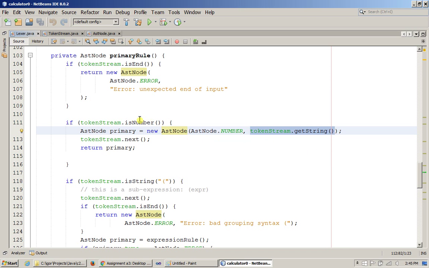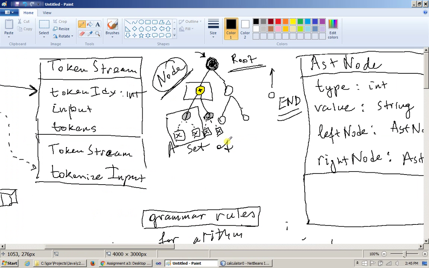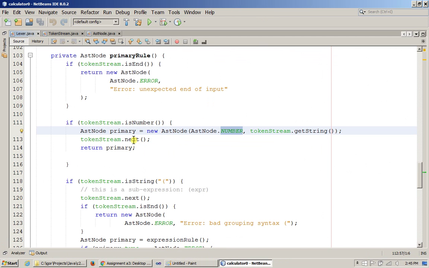So, all right. So we match the number. We manufacture the node of the tree, which will encapsulate the number. So it's going to be one of these guys, 1 or 2 over here, which will eventually be added to the tree. And so then I immediately say next. We just consumed this string out of the token stream.